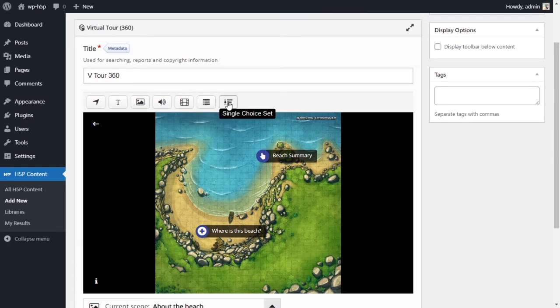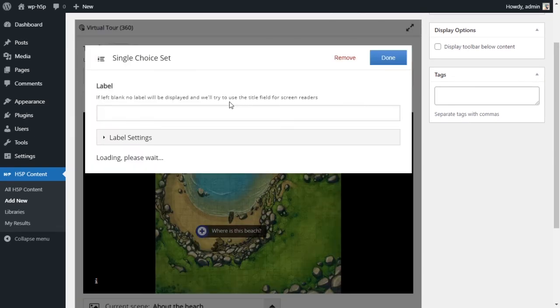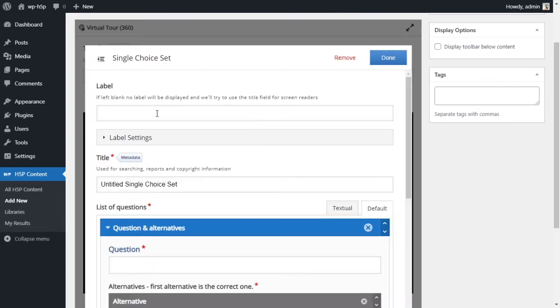And I want to add one more, and that's the single choice set. What should I call this label?